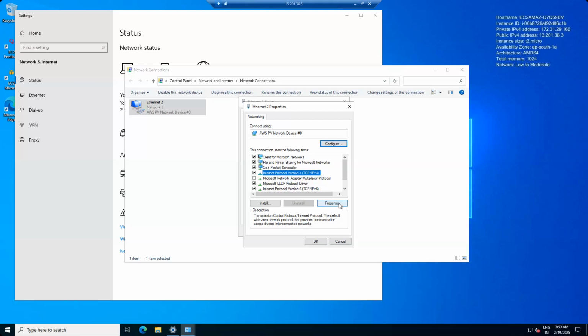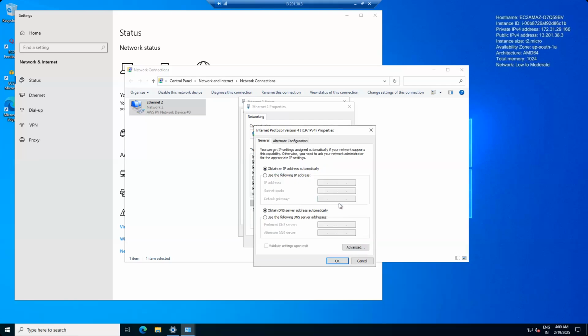You can go that also, Zakir. Click on properties. Okay, and do you see this here? Now select this one: use the following DNS server addresses.